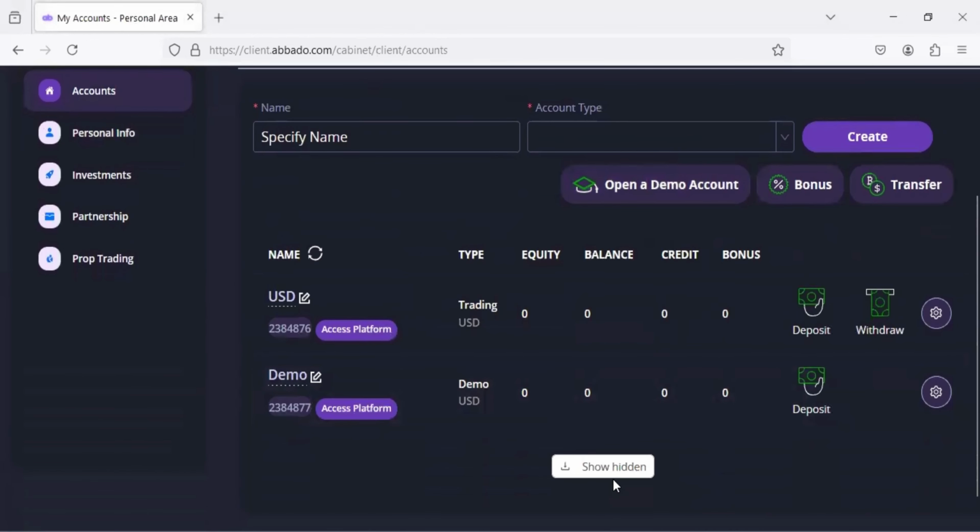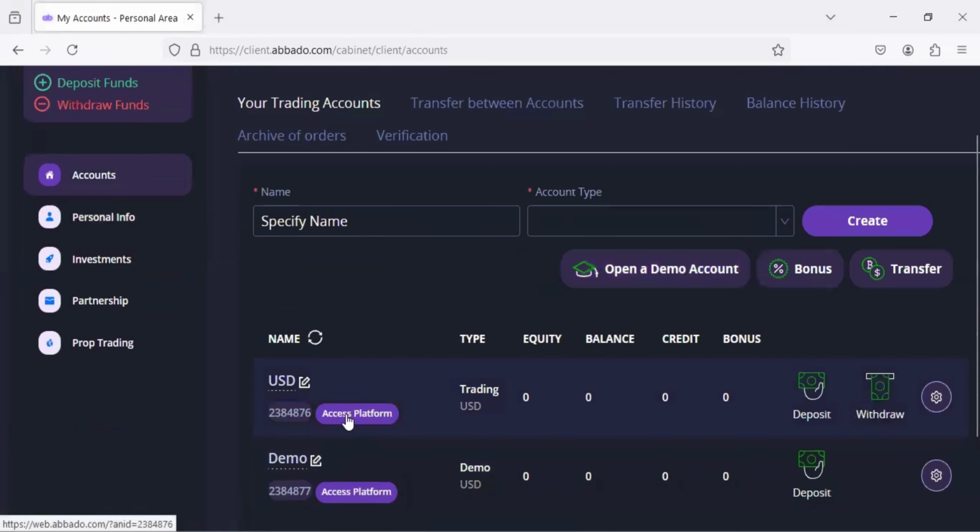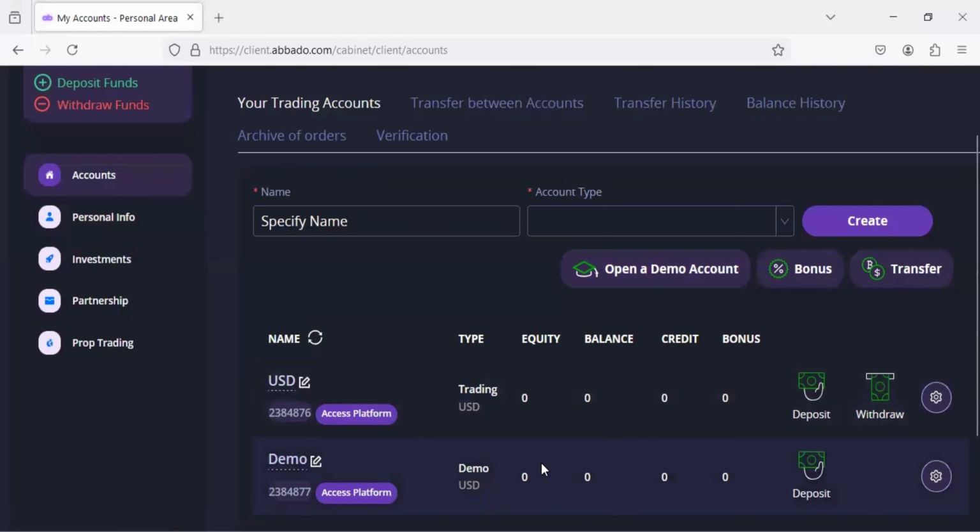Okay, so now if you want to access the trading platform, all right, you'll do that by clicking here. Okay, whether it's on your demo account or your live account, just select whichever it is. Now click on access platform. All right, now remember, before you can actually place any trade, you actually need to have money in your account. As of right now, you can see my balance is saying 0. Even on the demo account, it's saying 0. So before I can even place a trade, I need to add money there, right?